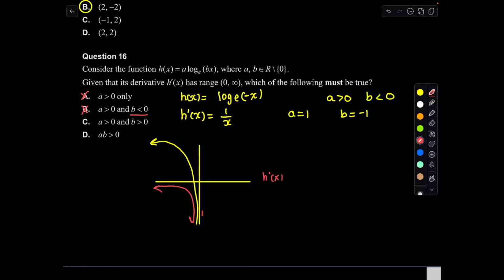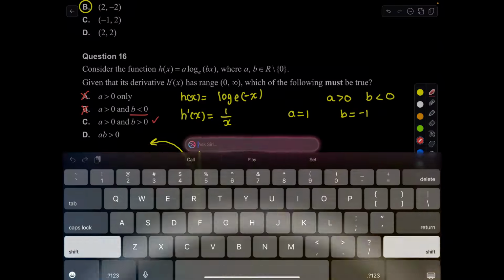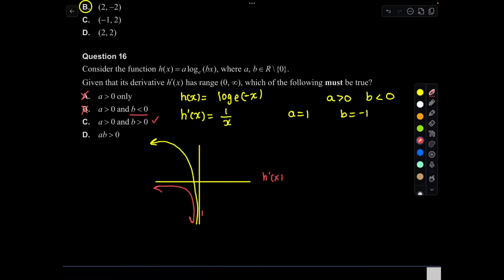Now, C is correct because we already know that a is greater than 0 and b is greater than 0. But we also need to check the other condition. So this is actually correct, but we've got to check the other one. Okay. So the next one says that when you multiply a and b, it has to be a greater than 0 number. Now, like what we tried last time, yeah? If our two values are positive, like 1 times 1, it's positive, it's greater than 0. But we can also have where a and b are both negative, like -1, -1.